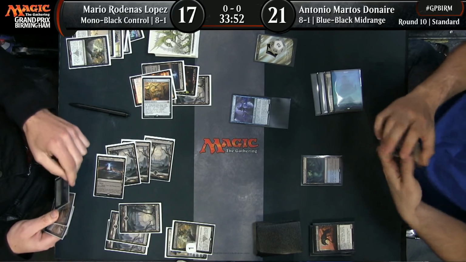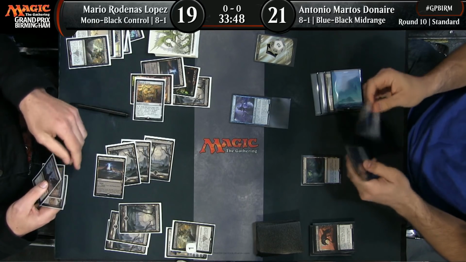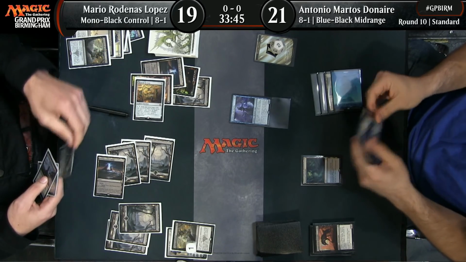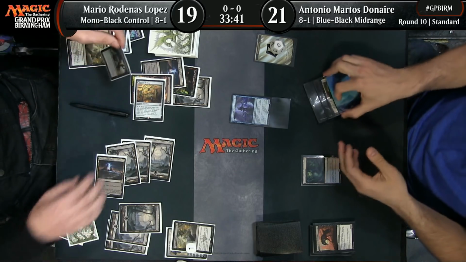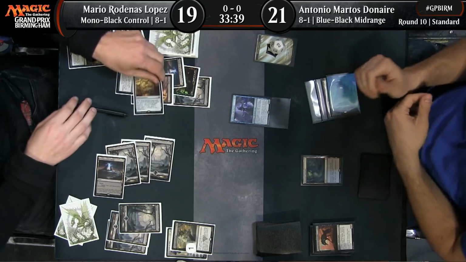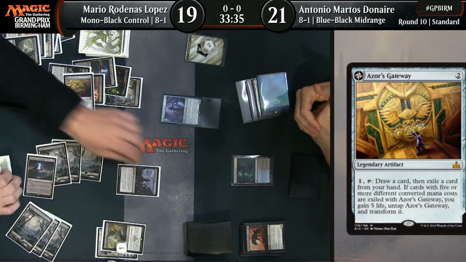And this Azor's Gateway might flip, which means he's going to have access to more mana than you can shake a stick at here. 0, 1, 2, and 1 again. Okay, so still a ways off. Still a ways off here.